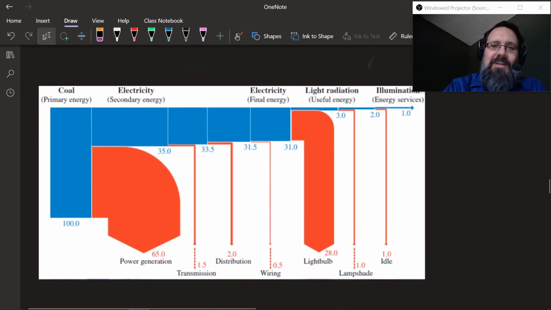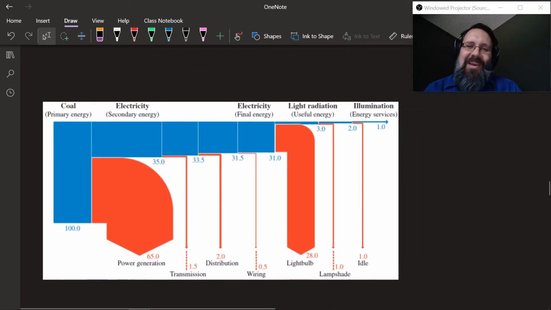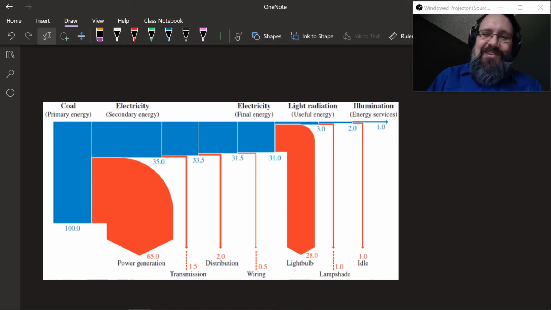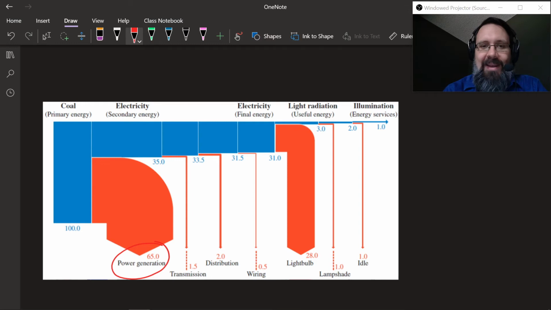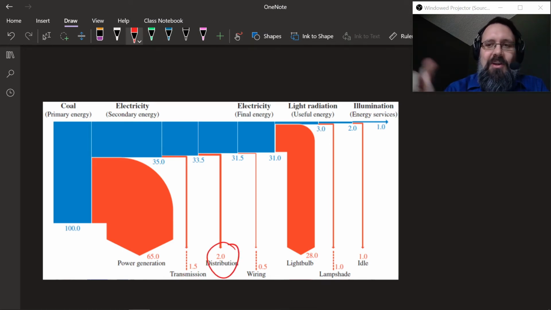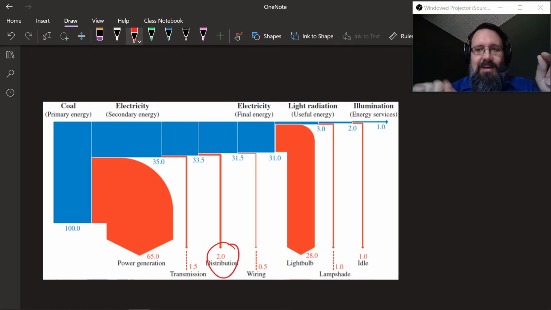It gets even worse though, like if you track the energy flow all the way to a light bulb, let's say when you turn on a light switch. So we just talked about how you get that 35% going out to the electric grid. Let's keep going. You notice that 65% of the energy is lost at the power plant. 35% goes out to the grid. But then you have losses due to transmission, like going through the wires, distribution, like once you actually get it out from the distribution stations out to the homes. Then you have another loss in the wires in your house.